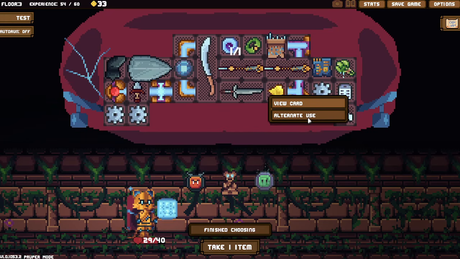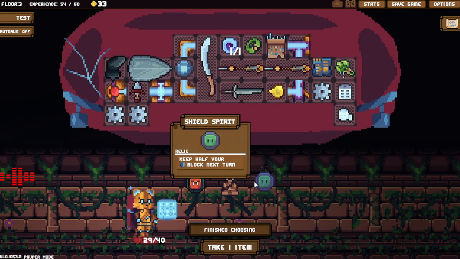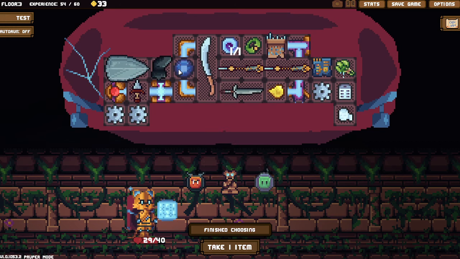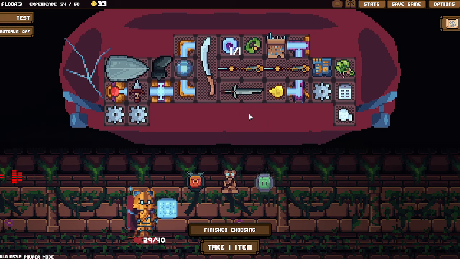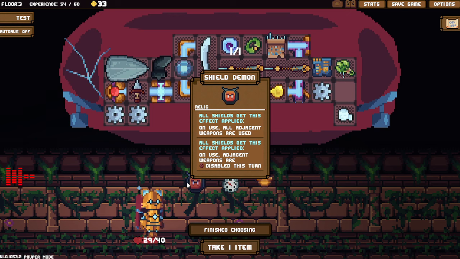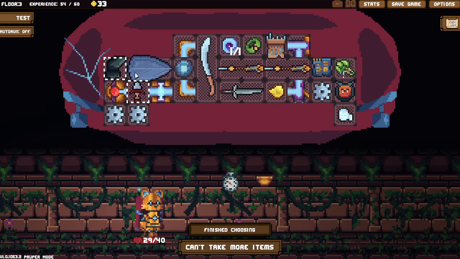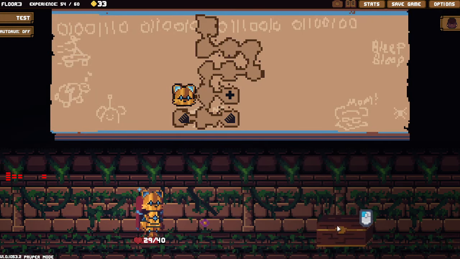These are not what I want. Or are they? No, these are not what I want. Well, Shield Spirit. Shield Demon. Shield Spirit does give me... or Shield Demon... yeah. All adjacent weapons are used. That does work with Defensive Grid, which could be kind of crazy. Could let me use a weapon for free, but eh. Let's just reroll this stuff. Alright, another Shield Demon, not exactly what I'm looking for. Eh, you know what? Might as well take Shield Demon. Yeah, we'll hold on to it. Worst case scenario, we just sell it.